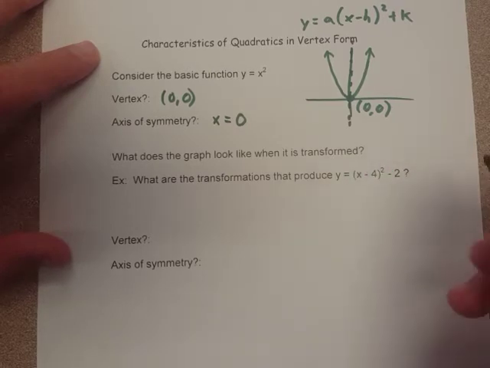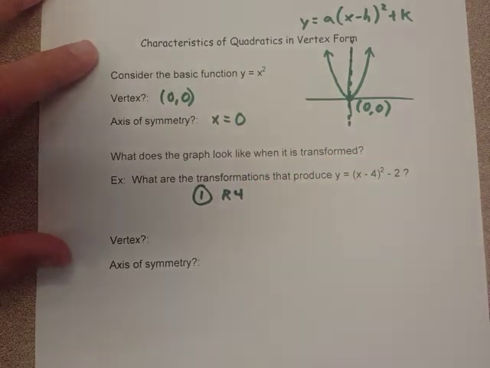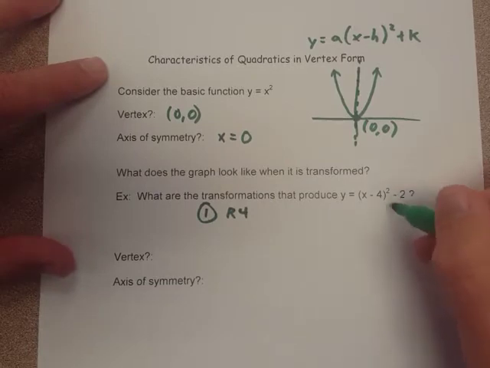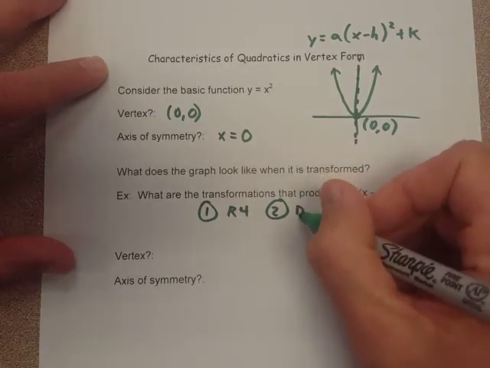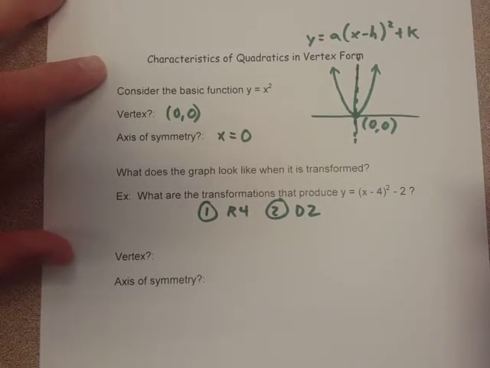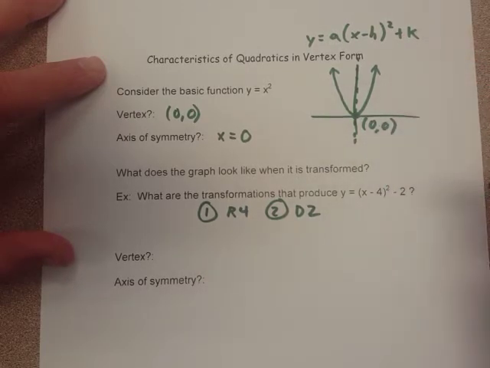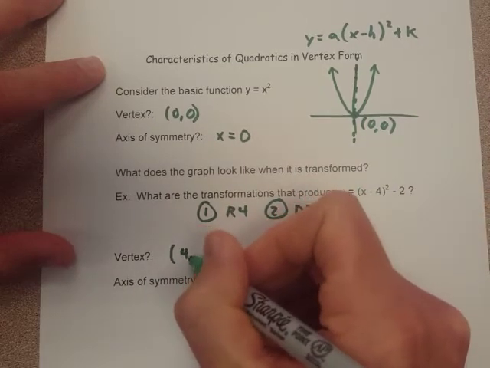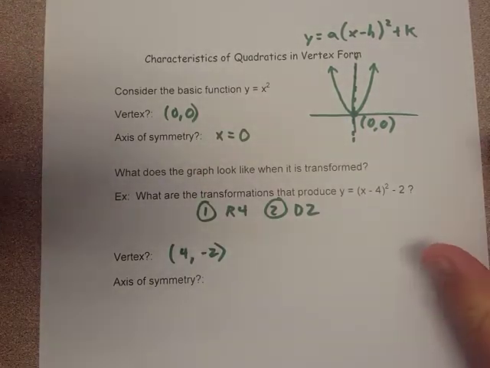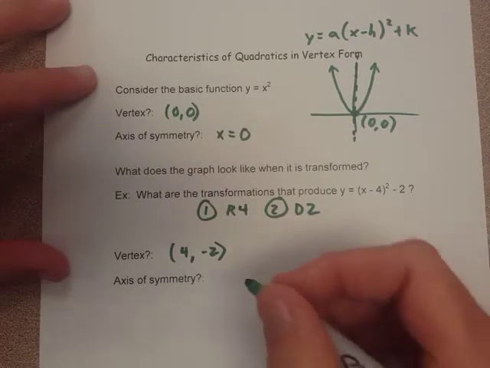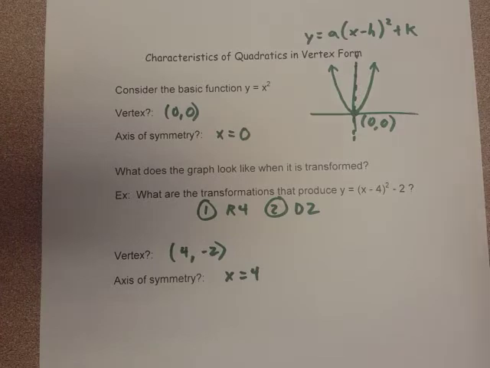So that means that one transformation here, the first one, is going to the right by 4 units. And then the second transformation, the outside one, the -2, is exactly as you would think it would be. That's just down 2. When you do that, it makes the vertex also go right 4 and down 2 from here. And so in this case, the vertex is going to be 4, -2. And much like the top one, when we're finding the axis of symmetry, you just take the x value and say x equals that number, and so x equals 4 in this case.